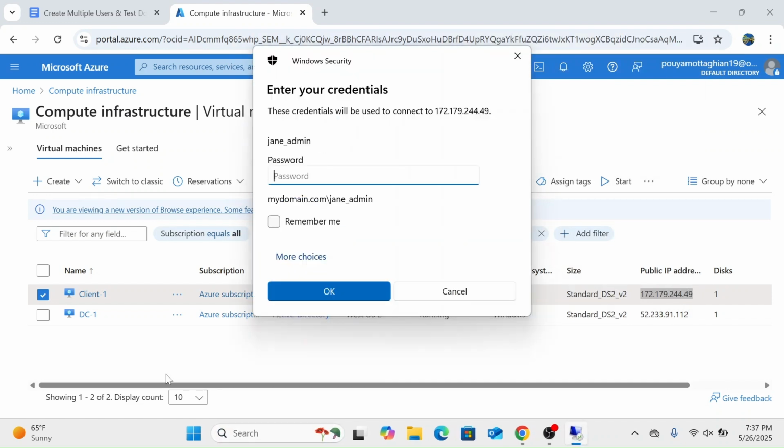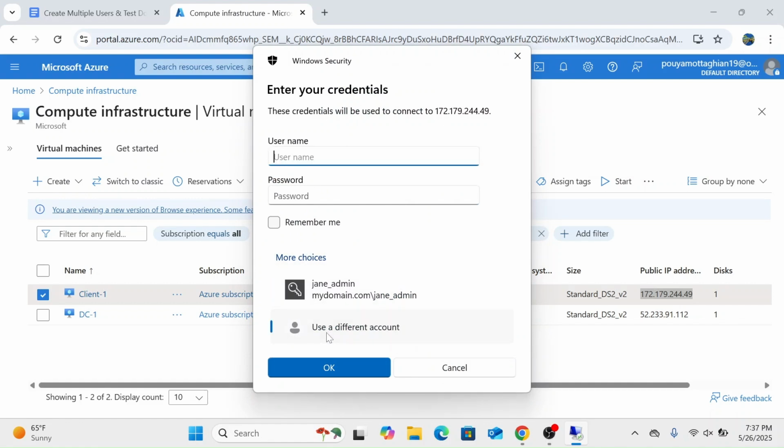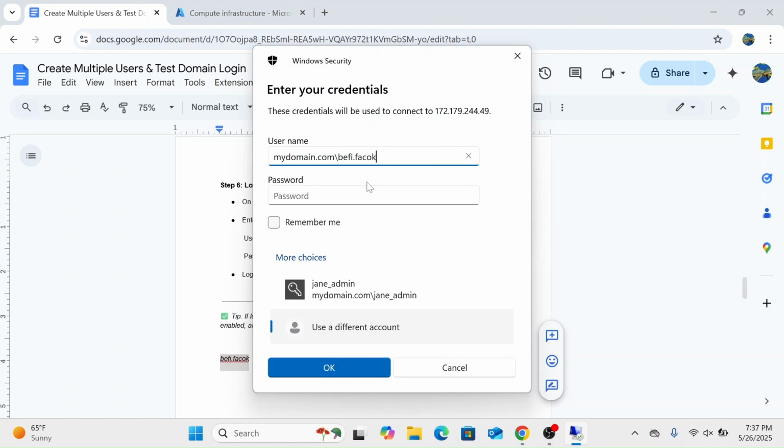Okay, so if you remember from before, our forest, mydomain.com. Let me go grab this. Befi Fachok, right? That's our user. It's one of the users in that domain. It's going to be the same password that we've been utilizing.